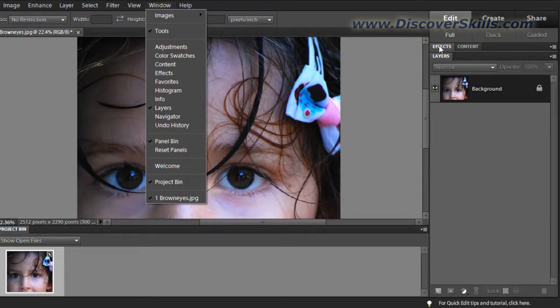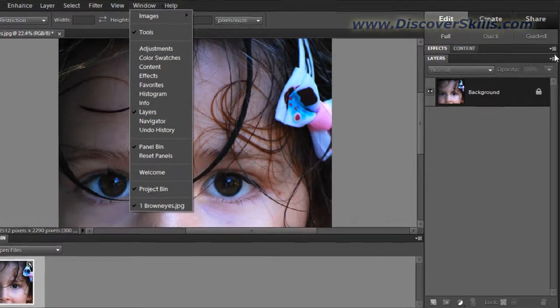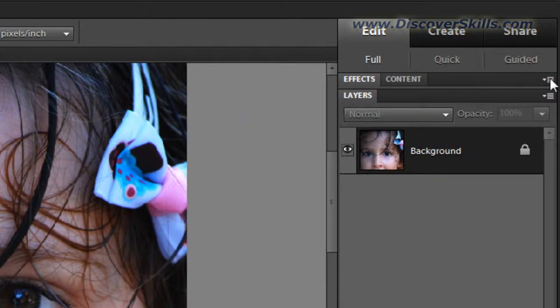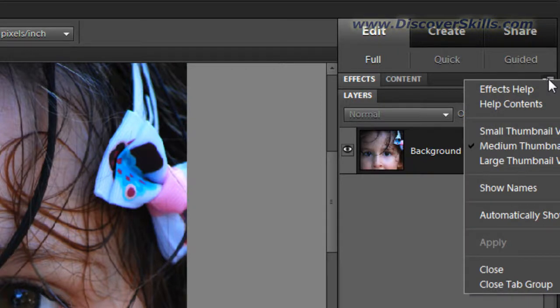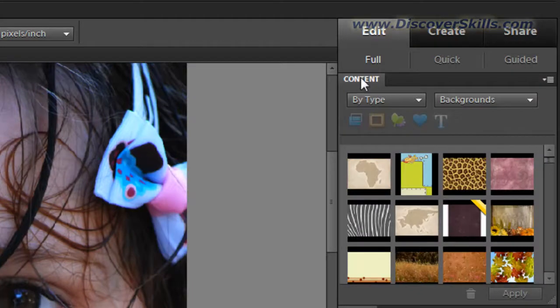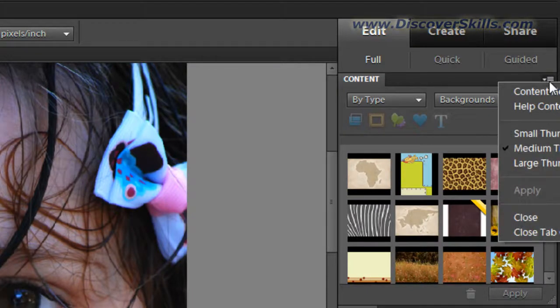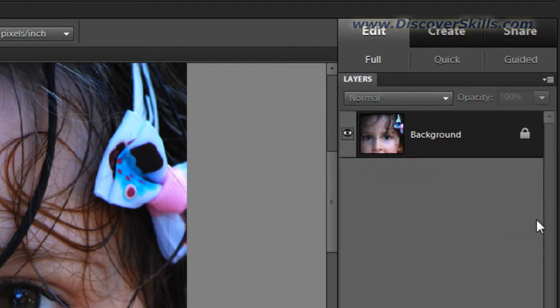So if you want to actually remove it from the side bin, there's a little tiny menu icon at the top corner of each panel. If I click on it, you'll notice that it says Close. If I click on Close, it's gone. Let me do the same thing with Content. Close it. It's gone. Now the only thing I have open is Layers.